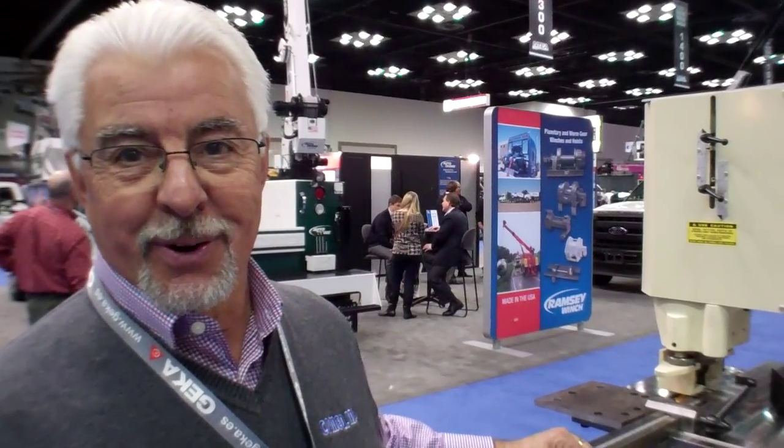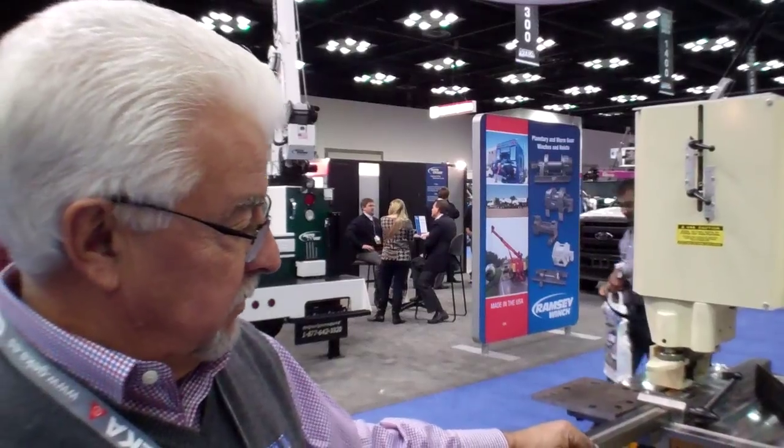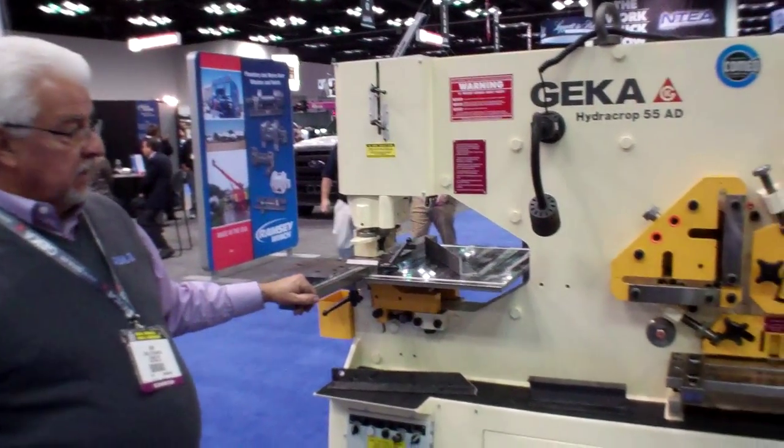We've been doing the NTEA truck show since 1984. We have several hundred machines in this industry. The machines are very safe to operate. This machine right here is our smallest of the twin cylinder machines.